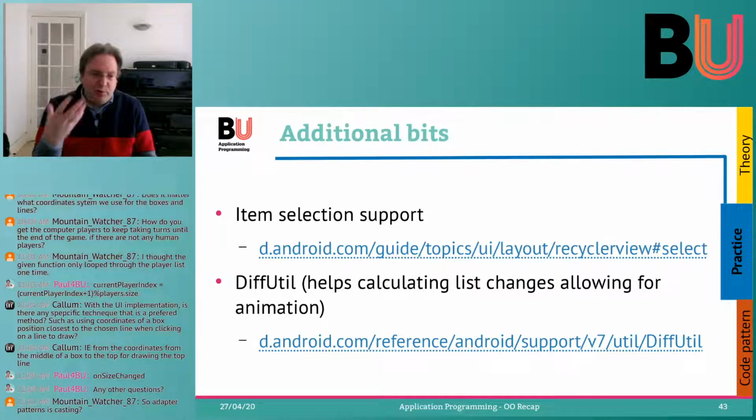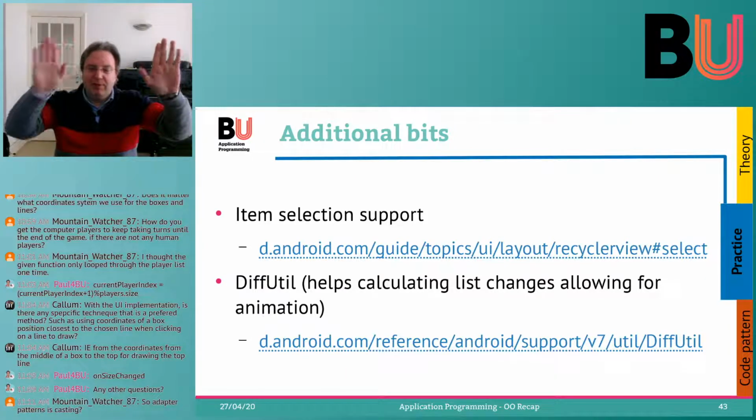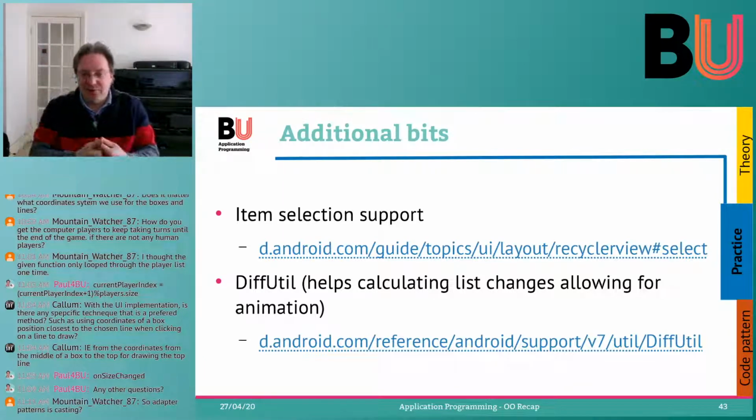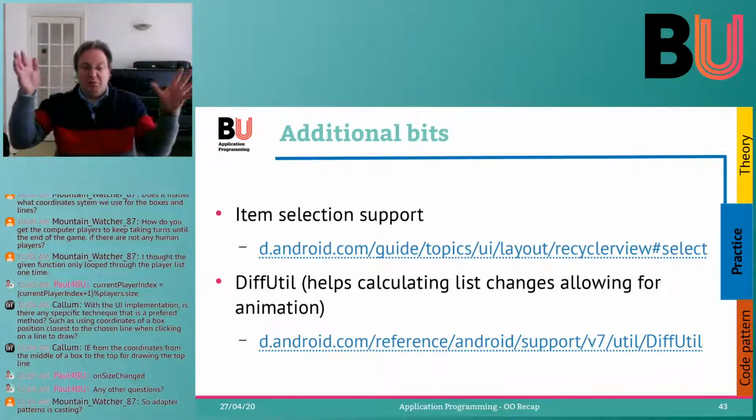Recycler views have some other capabilities. There is a related library that allows for selection. If you want to allow selecting items, you can do it by hand, but there's also this selection library that allows you to do this. And a very cool one that I hinted at briefly before is DiffUtil. Basically, if you have two lists and you want to know what's different, DiffUtil will help you calculate this and invoke the notifications in the adapter. So the adapter will be able to make the right changes.